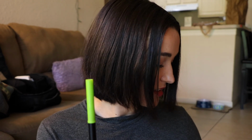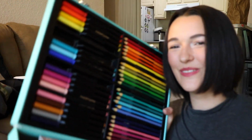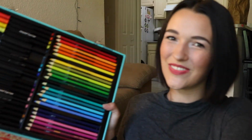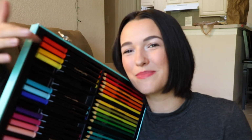It's a little harder to show you what they come in. They come in, let's see if I can. Oh gosh. I have this huge art briefcase from Crayola that I use. And the Super Tips are all right here. But you can just buy a case of the Crayola Super Tips if you want. But Crayola Super Tips are gonna be your BFFs in terms of markers and coloring for bullet journal.